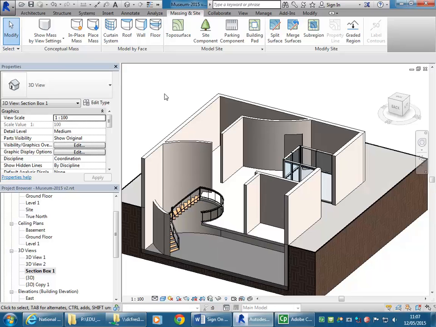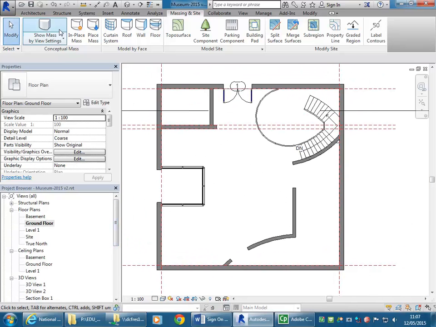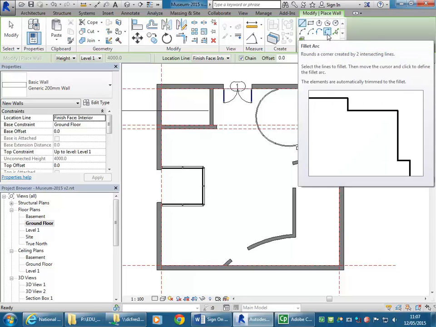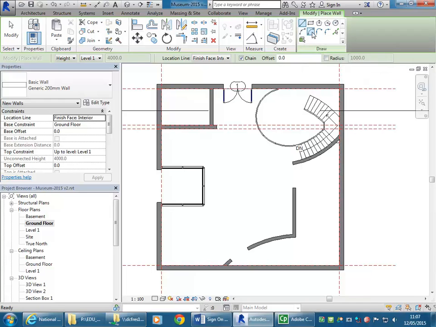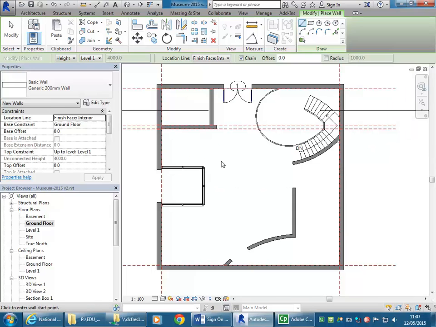So now I'm going to go to the, so I just wanted to point out as well before I do the ceilings, the curved walls that I've got there, just remember that you can draw any wall shape you can see there in the draw panel when you're making a wall, and notice you don't have the option of drawing a spline curve there. You can only draw arc segments with the wall tool. So again, if you want to have a spline based curve, you can do it in Revit, you just need to use a different tool.